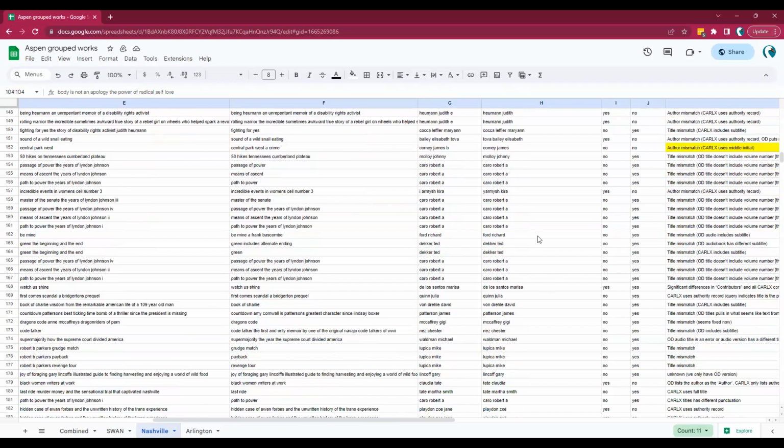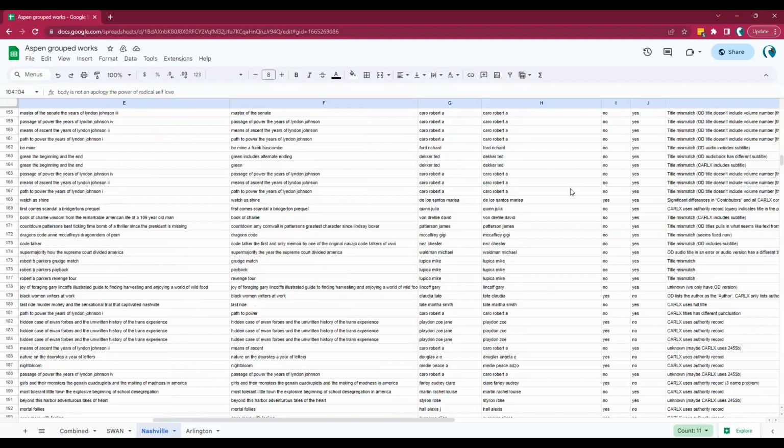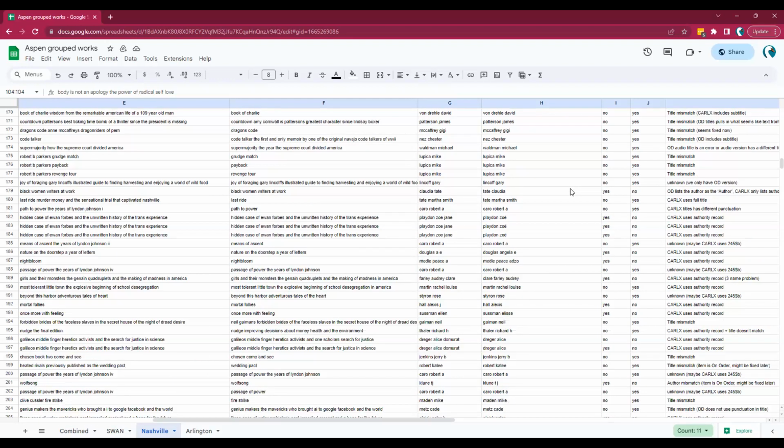Yeah, also maybe giving less explicit power to a subtitle. Maybe if the first few words of a title match, that might be enough. Although then we maybe run into issues with things that have similar titles or numbered series. So there's still a lot of work to be done, but that's what we're working on. We're hoping to come forward with some solutions, or at least suggestions, over the next couple of months to make everyone's life a little bit easier with maintenance of this Aspen system.